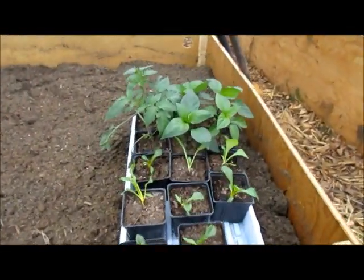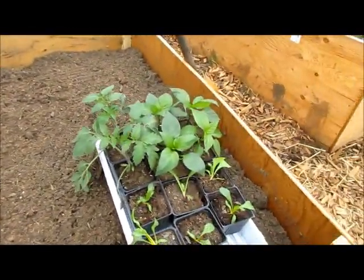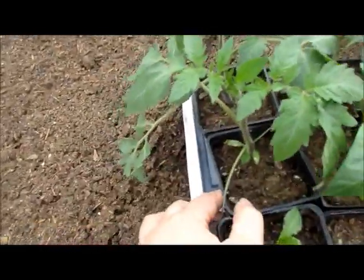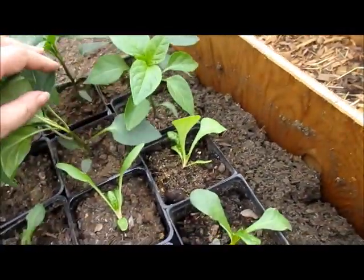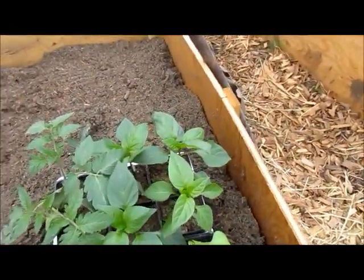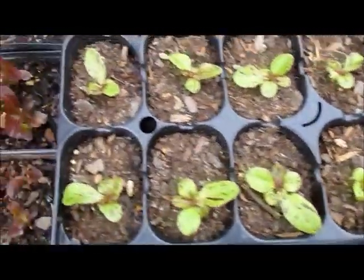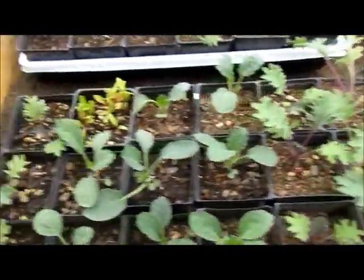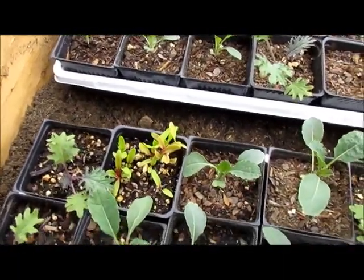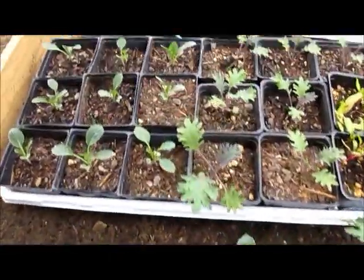Okay, so these are some of my seedlings that are hardening off in the 2 beds that we finished yesterday, finally. There's a couple of tomatoes. That one's an Abraham Lincoln, and so is that one. And then we got several varieties of peppers. That's some more chard. Over here, my lettuce is finally starting to look like it's lettuce. Still quite small. I probably should have left it under the lights for another week, but I got impatient. All of this is kale, except for the one container that is chard. Black Tuscan kale and red Russian kale. And more of the same.